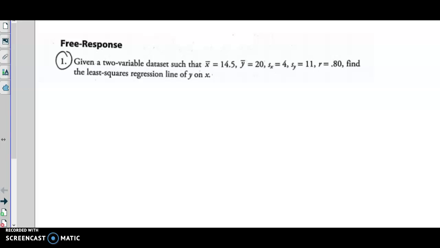Hey everybody, I wanted to make a quick video, hopefully quick, or 2 videos of the free response questions from 5 Steps to a 5 that you were assigned yesterday. So I'm going to go through my solutions and how to use the formula sheet really to help us out.